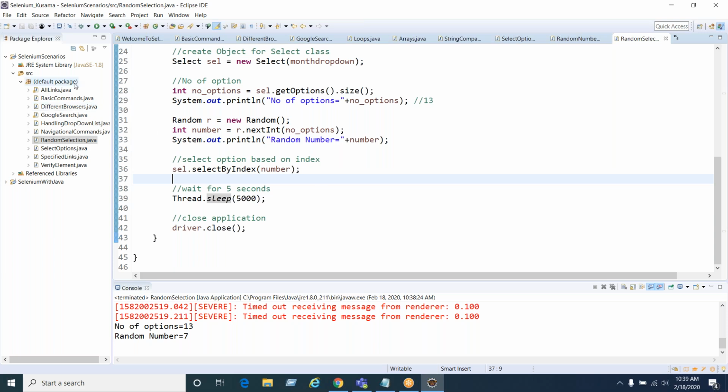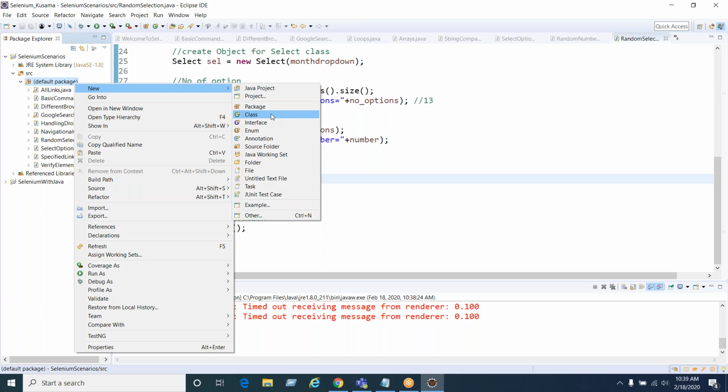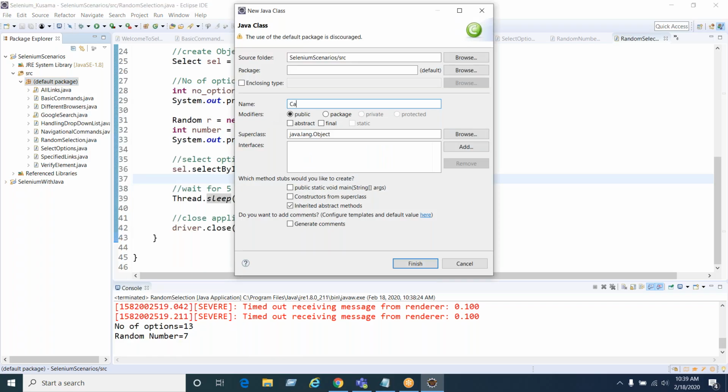The next scenario is how to capture the screenshot of the page. Capture screenshot.